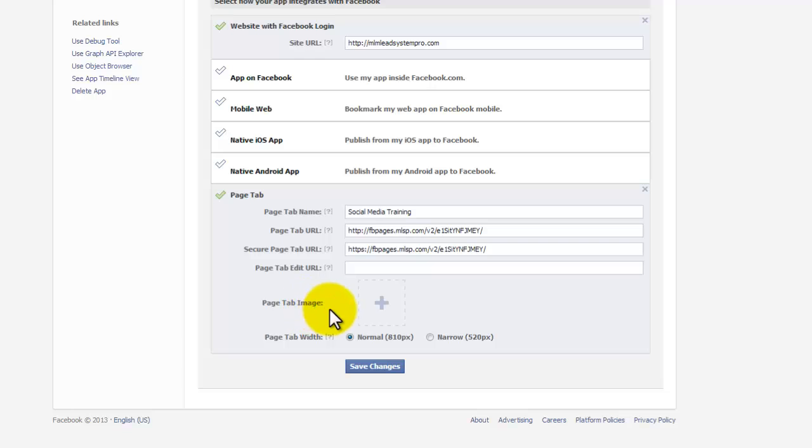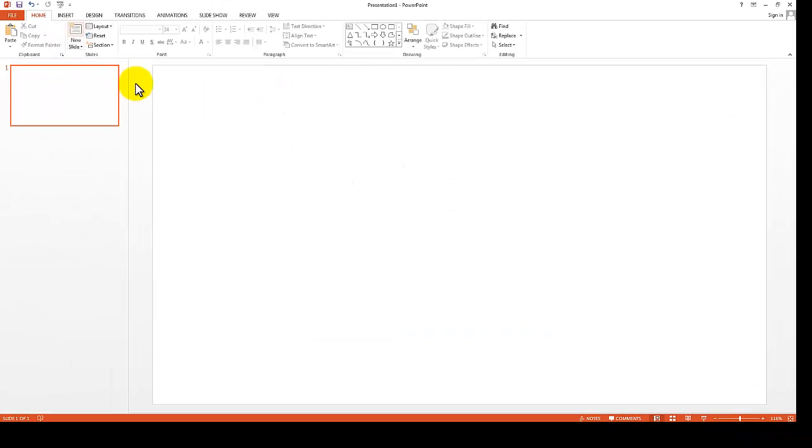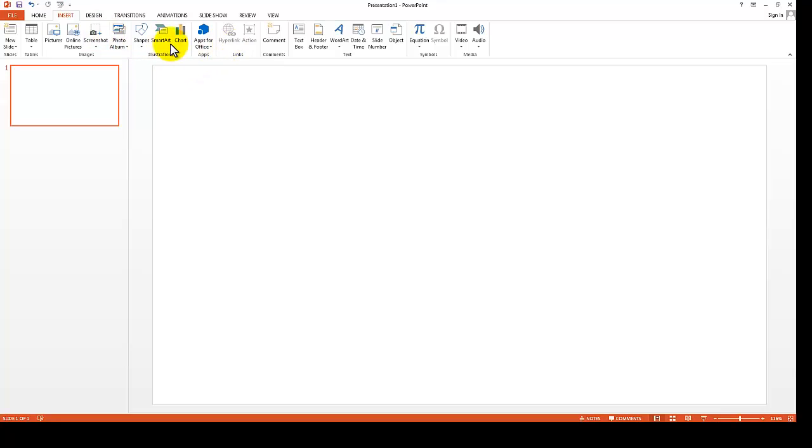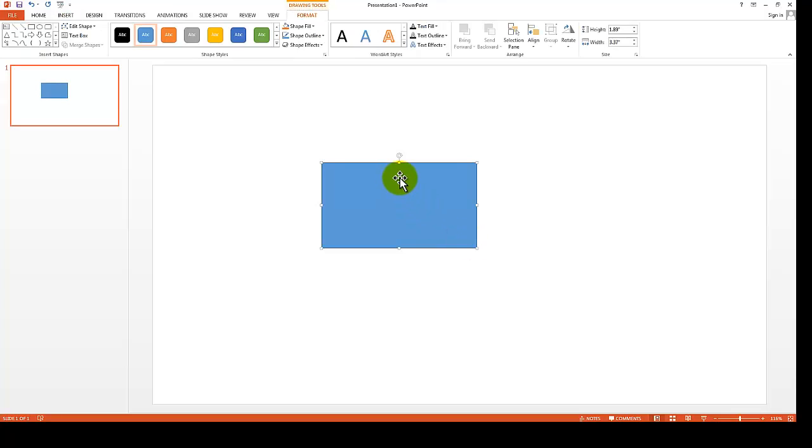For the page tab image, you're free to use whatever images you want. You can see if MLSP has any in the back office, or wherever you normally get images from, use that here, something that represents what the tab is about. For me, I like to keep it simple because this is something you're teaching other people and you just want your page to look clean. Then what I normally do is open up PowerPoint, like I do with my videos, and create a rectangle and write in it whatever that tab is. So this would be free Facebook training.